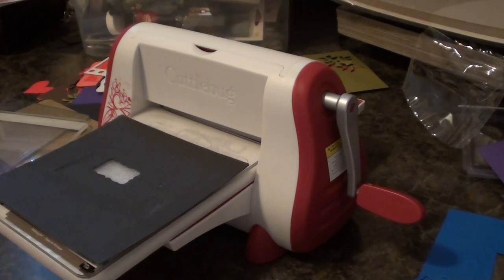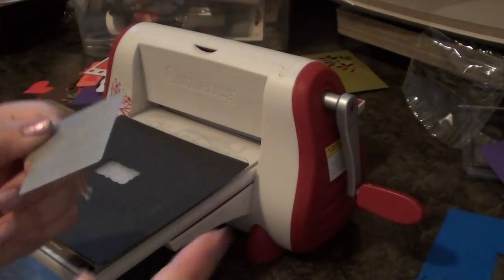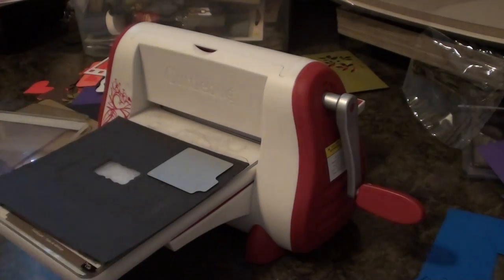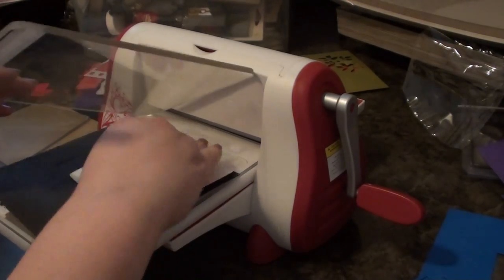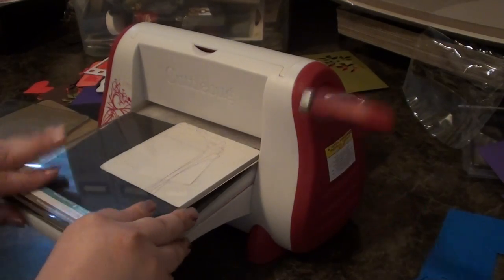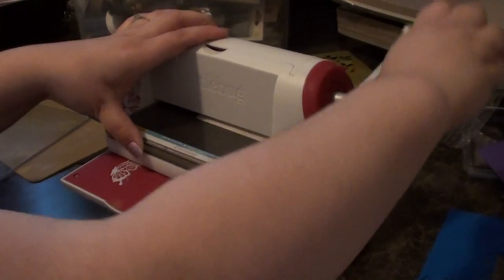You can put this little clear shim on — you can't see it, but you can see the glare because the shim is on there now. Then you're going to take the other shim, and I'm still going to use the white part here. Place that on top, take your C plate, and put your C plate on top. It's starting to move around, but just push it through your machine. You will feel that it's snug, but it will turn and go all the way through.